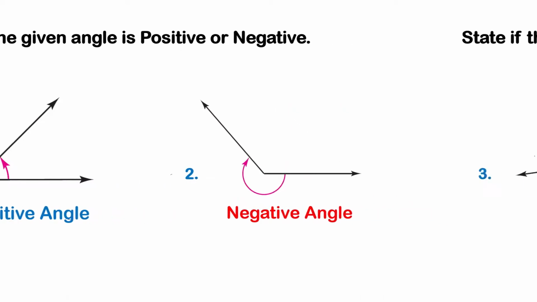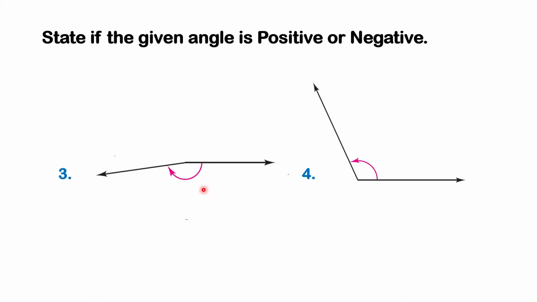Let's have our next two figures. Here we have an angle which is formed by rotating the initial side, this side right here, about its endpoint, or we call this one the vertex, in a, yes, you got it, in a clockwise direction. So it starts here and rotates in a clockwise direction. So hence the angle formed is, yes, you got it, negative. That's a negative angle. The angle formed right here is negative.